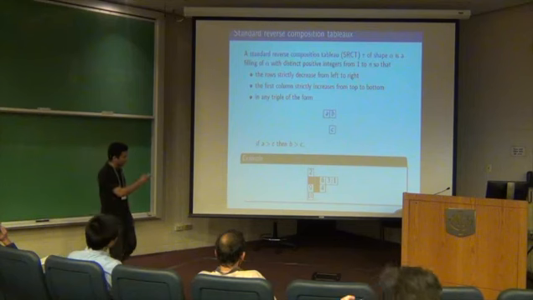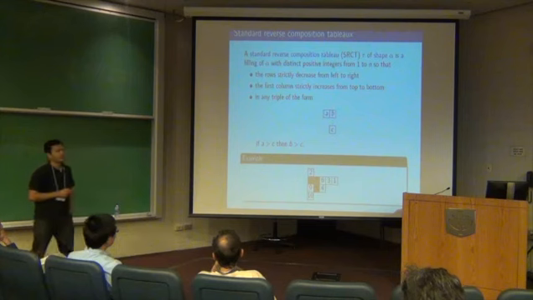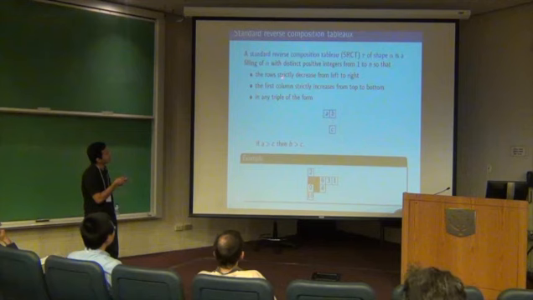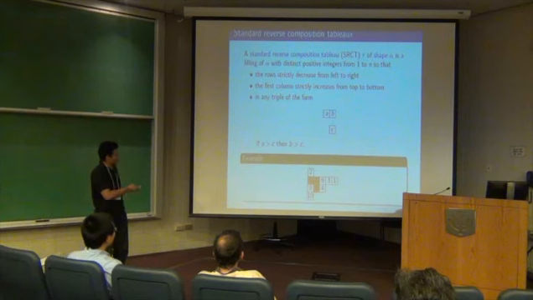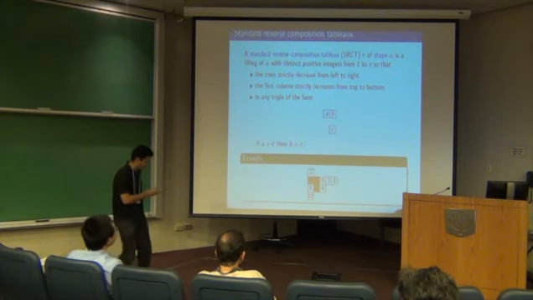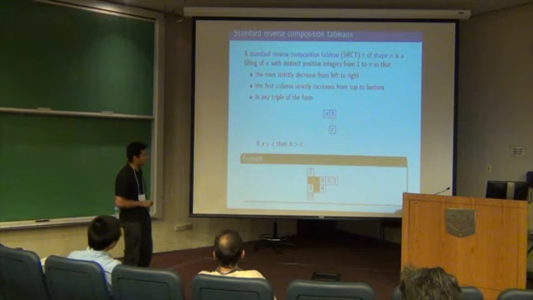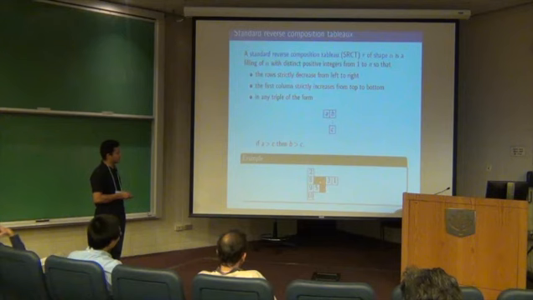So you can check these three conditions here in this example. It can be checked quickly that the rows are indeed strictly decreasing from left to right. That should be weakly decreasing in general, but in the case of a standard reverse composition tableau, it is strictly decreasing. Okay, all good. So the rows are indeed strictly decreasing from left to right. The first column is 2, 8, 9, 10, strictly increasing from top to bottom. And here's the first triple of the said form. So the 8 is greater than the 5, so it better be that the guy sitting next to 8 is also greater than the 5, and indeed 7 is. And there's one more such triple here. The 7 is greater than the 4, and so is 6.